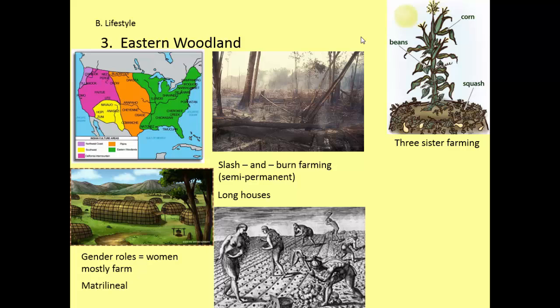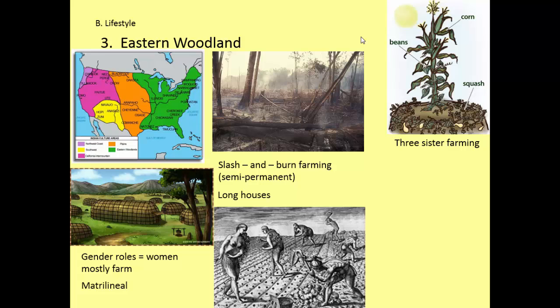For the most part, gender roles, what do males and females do? We're going to see that males primarily hunt because there are deer and there are elk and fox and etc., beaver that they can hunt. And so we see that the men will go out and do the hunting to get some of the protein for the family's diet, but the women will do the farming primarily. And so the women were gathering as well, so they know more about plants, and so they'll do the farming.